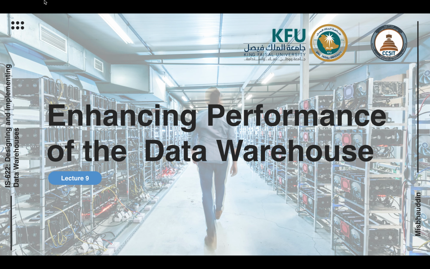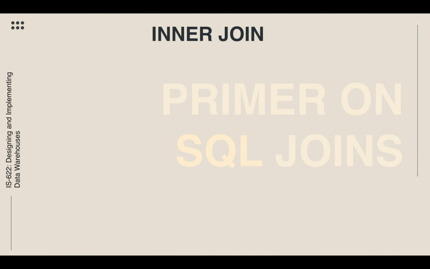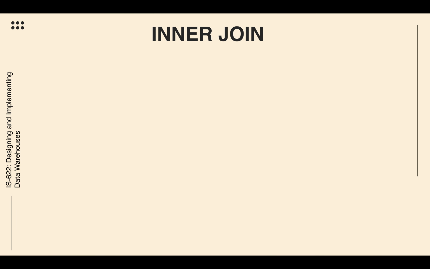Now, once the data is available in the cube or available in the data warehouse, directly accessed by the data marts or by the business intelligence tools, we want to improve the performance of the data warehouse. Now, before we go into that performance part, because the majority of the things that we are going to discuss in this class focus on your knowledge about joins.